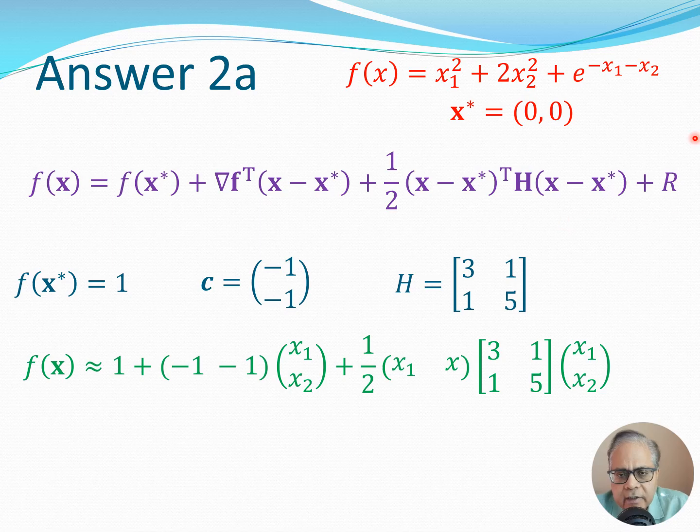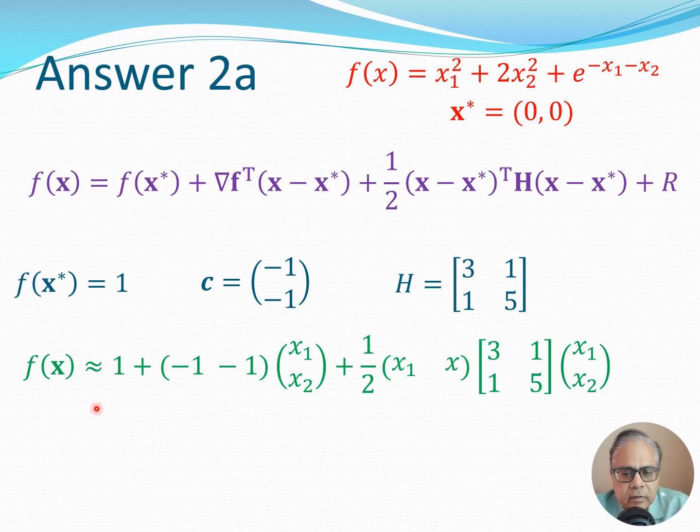Now let's write this out. We had this particular expansion in terms of the gradient vector and the Hessian matrix. Now I have obtained these matrices, and I can simply write the function out like this. You can see in green that f of x is going to be f of x star, which is 1, plus the transpose of the gradient, being minus 1, minus 1 like this. The transpose is going to become a row vector. And then I have x1, x2 here. Remember that x star is 0, so this is only going to give me x1 minus 0 and x2 minus 0. That's my vector here. And here again you get these particular vectors in terms of the row vector and the column vector, so this is x1, x2, this is x1, x2, and we have the Hessian matrix here.